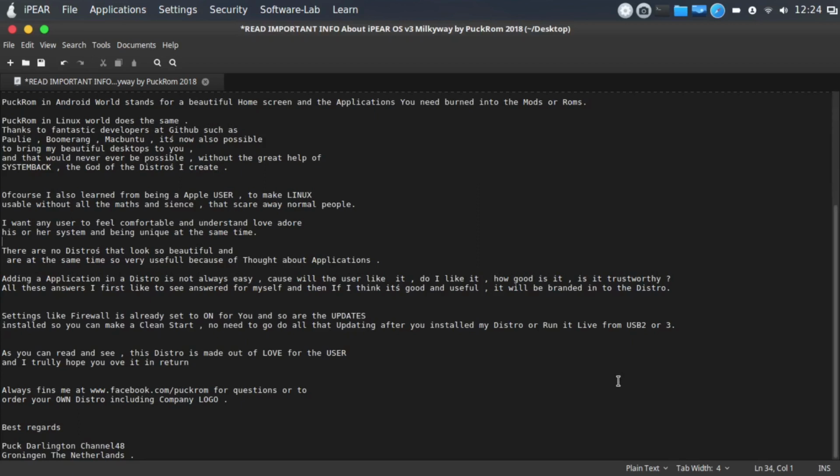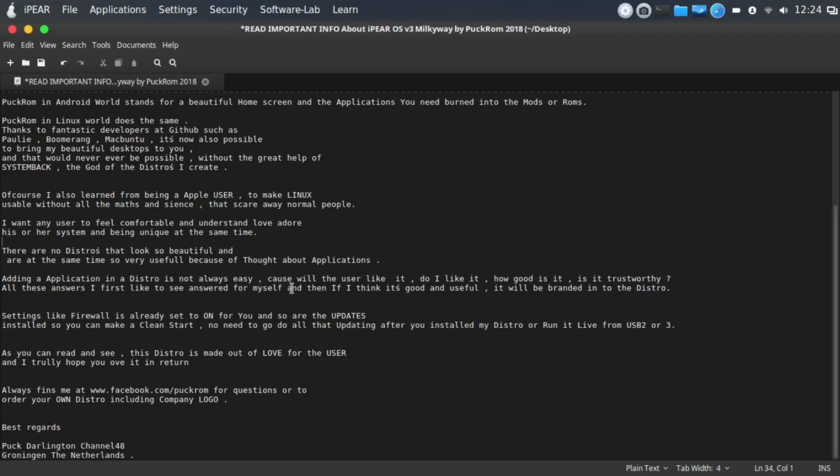So understand me well, this is a sort of selfish thing, I think. I see many concepts out there, ROMs and distros, but I always love mine more. So yeah, I'm really in love with whatever I do and create. And of course the tools that I'm using from the developers behind me, because as I already told you, I'm not a developer, but I have developing tools that let me do fantastic things in the Android world, but now also in Linux.